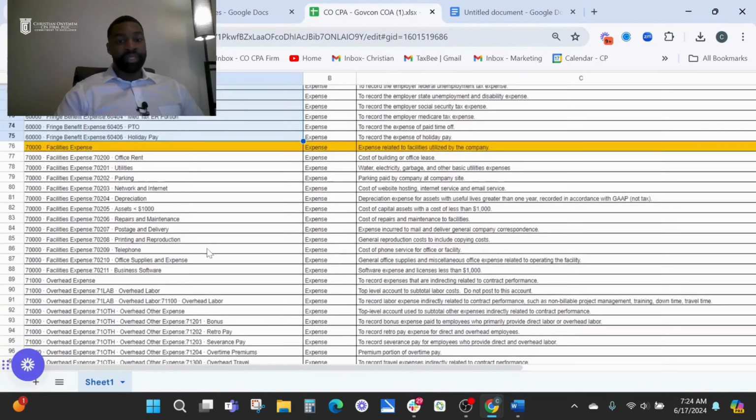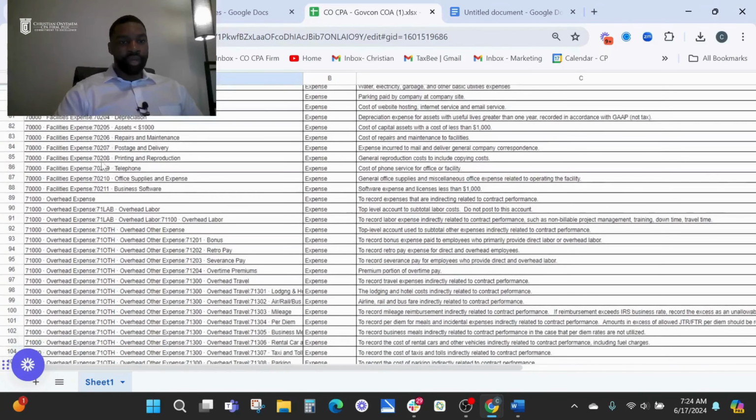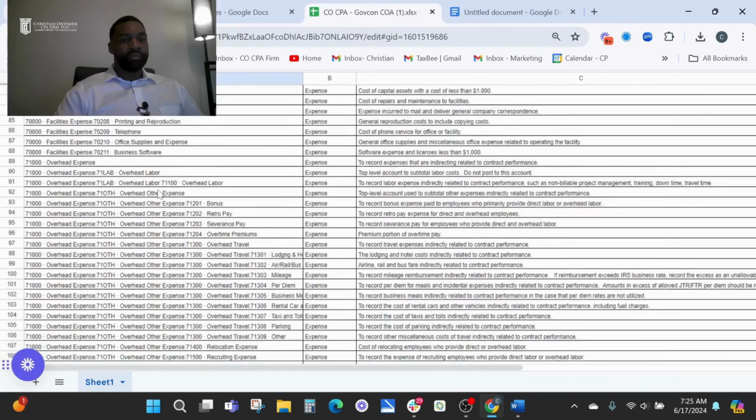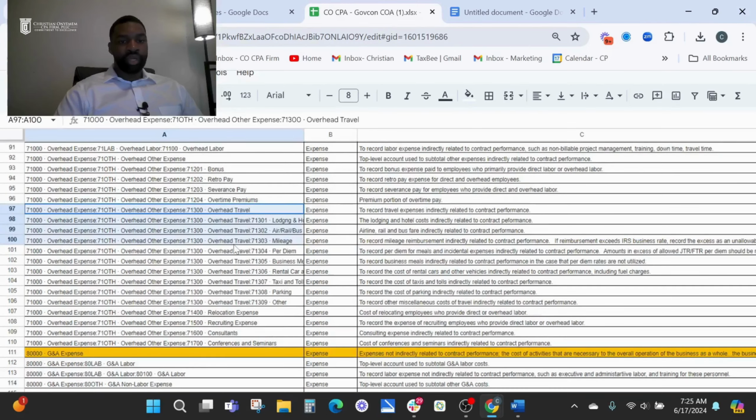Your facilities expense, that's the overhead that we were talking about. The utilities and office rent to support your building are going to be there. Assets under 1,000 or 2,500 are going to be there, right? And you see how this travel is broken up differently from direct cost travel? This is travel where maybe you went to a business seminar or something. Are you driving around your hometown to pick up some office supplies? That's going to be in this overhead expense travel, right? It's not associated with directly delivering that contract, therefore it's not going to be a direct cost.